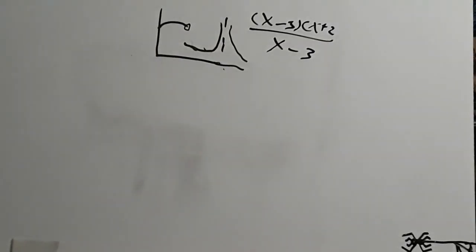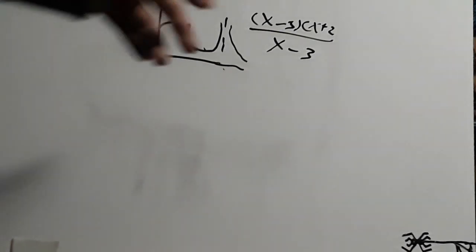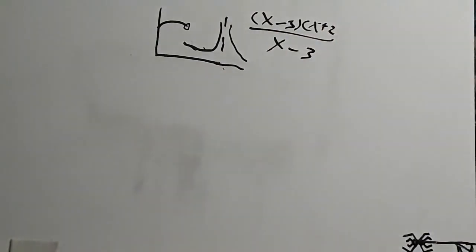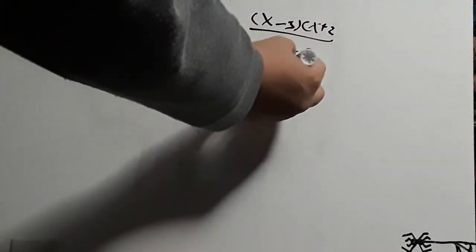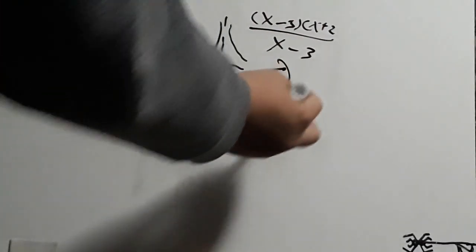So, when you talk about discontinuity, you have to think about it this way. Where is it that you divide by 0? Well, when x equals 3. So when x equals 3, something really funky happens. This brings up the idea, let's see, 3 minus 3, that's 0, 0 times that's 0, that's 0, 0 over 0.